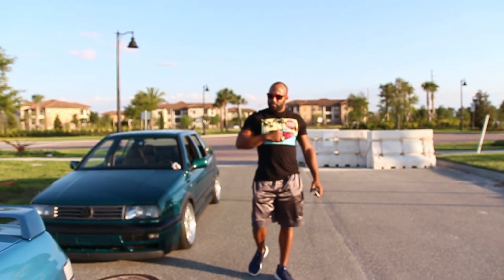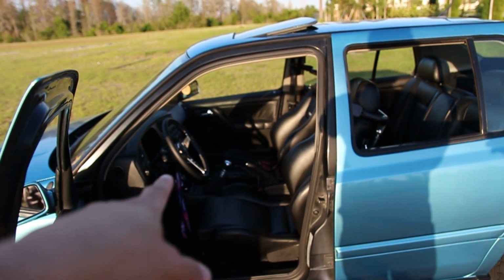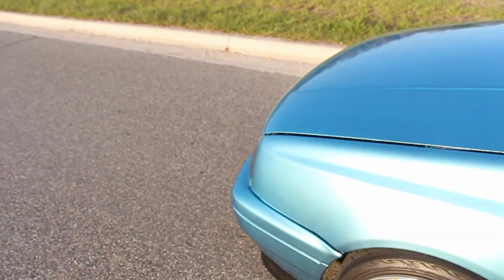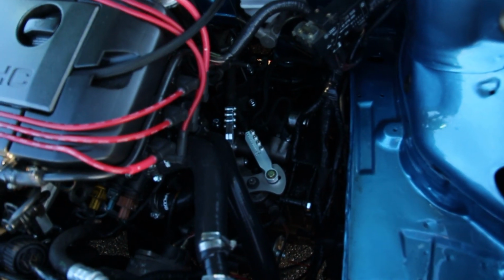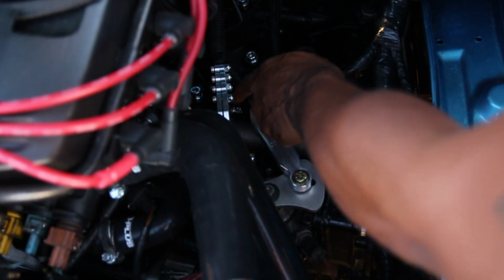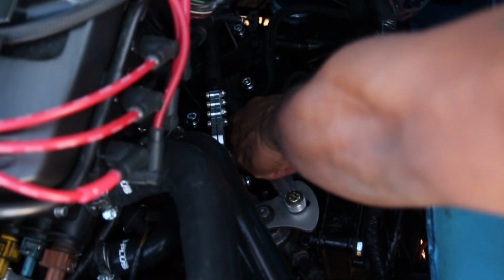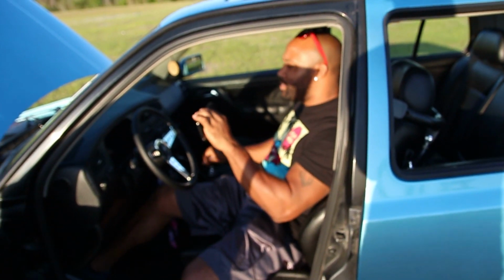I'm not sure what I did. When I was leaving the neighborhood, when I went from 1 to 2, it was kind of clunky. And then, that's my neutral now. See where it's at? So something came loose somewhere. When I was downshifting from 5th to 4th, I think the cable might have got loose and pulled back a little bit, maybe. Does it seem loose or no? It's in neutral now, so see how it feels. Is it moving?